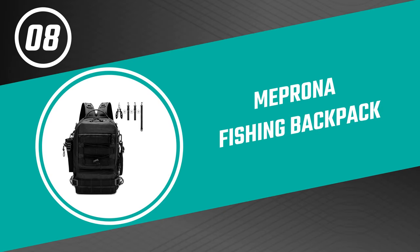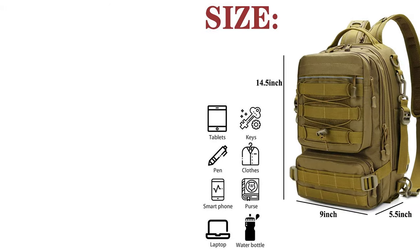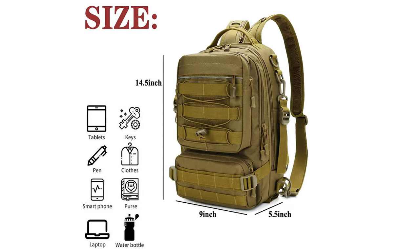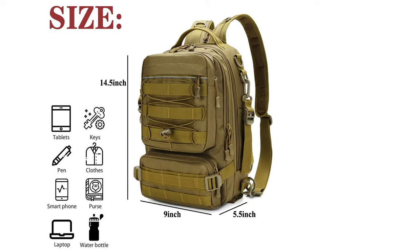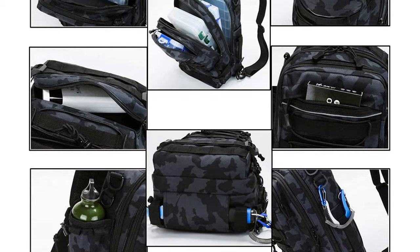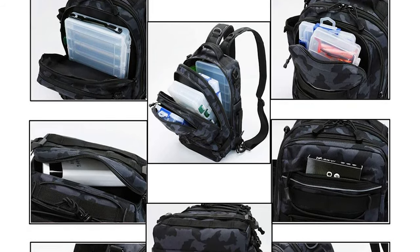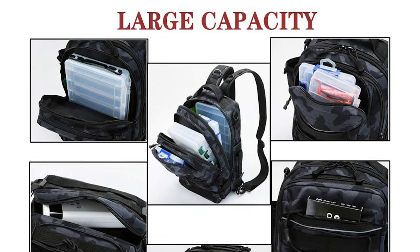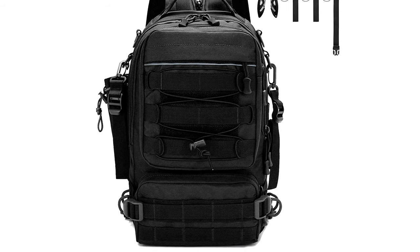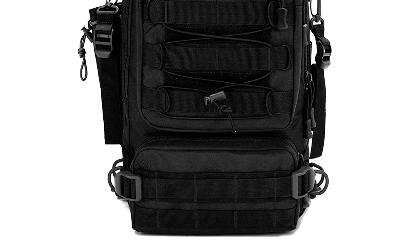Number eight: the Moprona fishing backpack. This is designed for comfort and ultra convenience — a lightweight, adjustable fishing backpack. It comes with a shoulder strap length that can also be extended up to 48 inches. It could also be adjusted as a chest bag, handbag, fishing tackle bag, and traveling bag to satisfy your different needs for a fishing trip. This fishing backpack is made from high-quality, water-resistant 600D high-density nylon fabric with extra firm stitching to stand up to different uses and fishing styles.